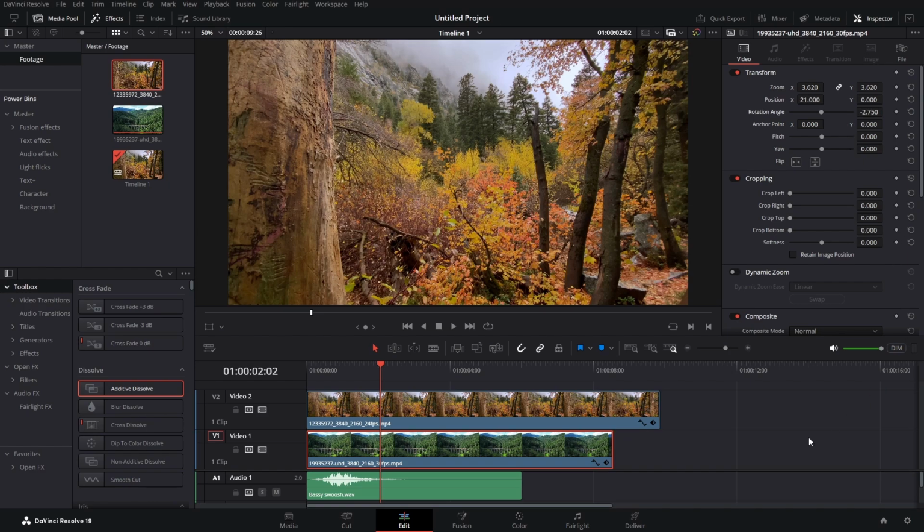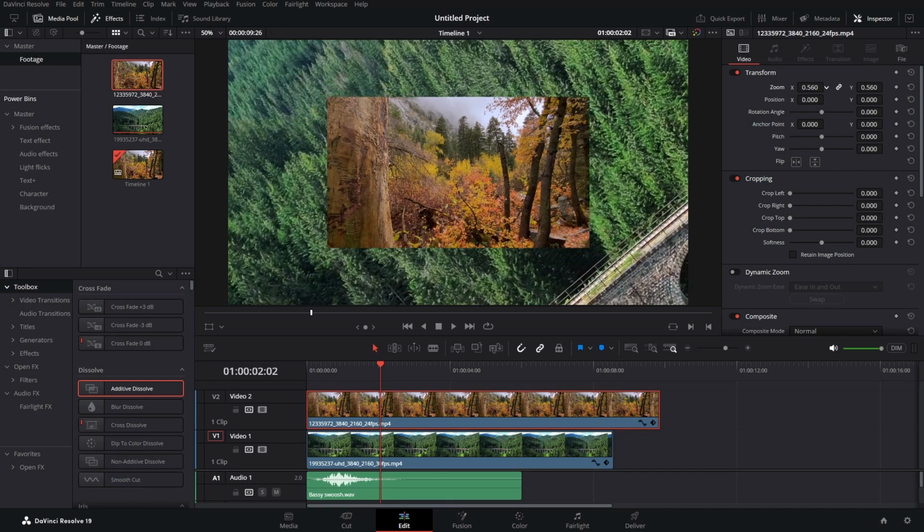And why is that? Because as you can see down in the timeline, I have the bottom clip selected. This clip has a red around it. That means this clip is selected. So be careful when you're editing. If you don't select the right clip, you can change some values for another clip that you didn't want to change the values for, and that's how you can mess up your edits. I just want to show you what it does. So now let's select our first clip and let's zoom it out.